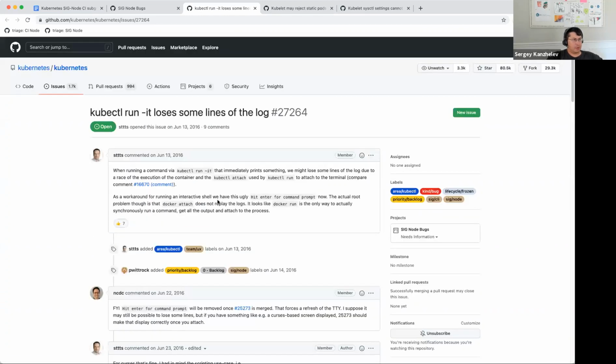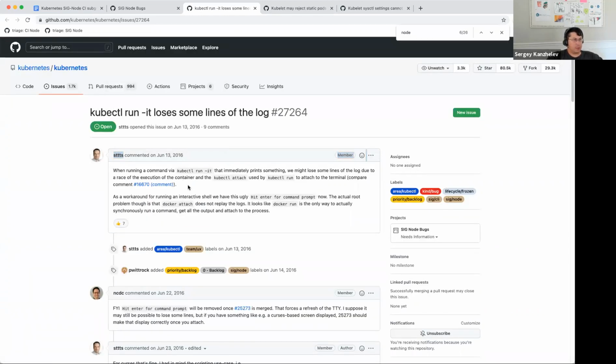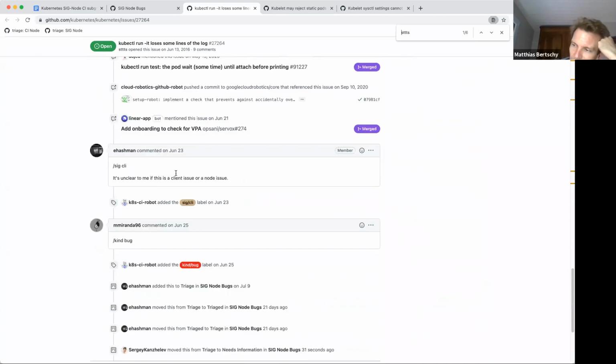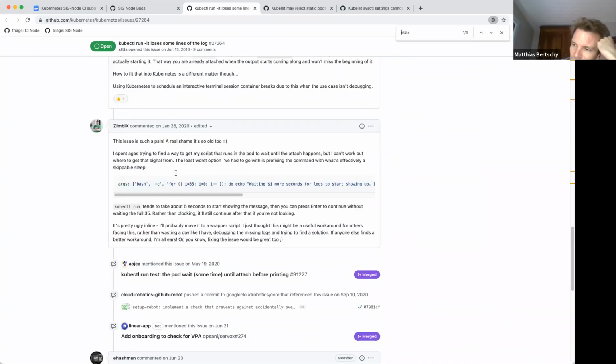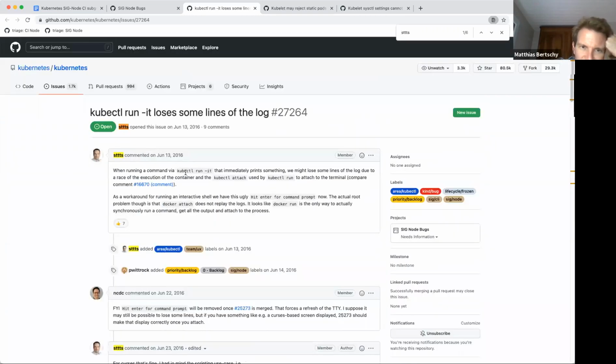Is the reporter active? If you really care about the log output and everything, you should schedule a job instead of doing a kubectl run, I think.